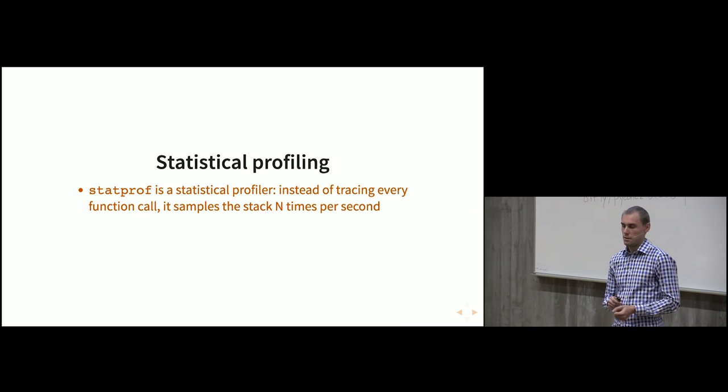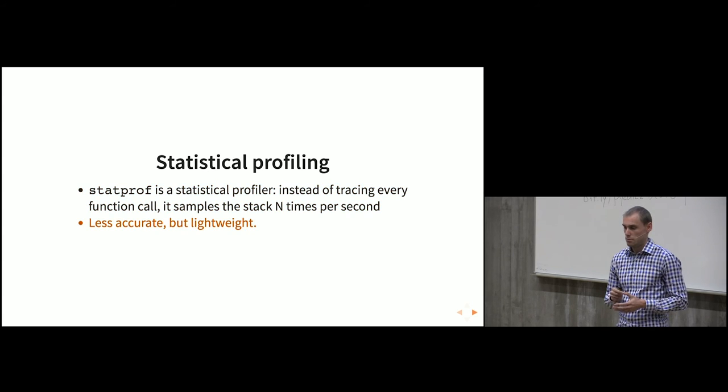And there's a very nice tool for that called StatProf. There's quite a few, but this is the one that we particularly like. So this is not a tracing profiler. It doesn't follow all your functions around your code. It just samples the stack of the main thread n times per second, like 1,000 times per second. So that makes it less accurate, but very lightweight. The overhead of this, we don't know how much it is, because it's hard to say for us how the profiler is slowing the program down. But we just can't notice it in production systems. So that's good enough.